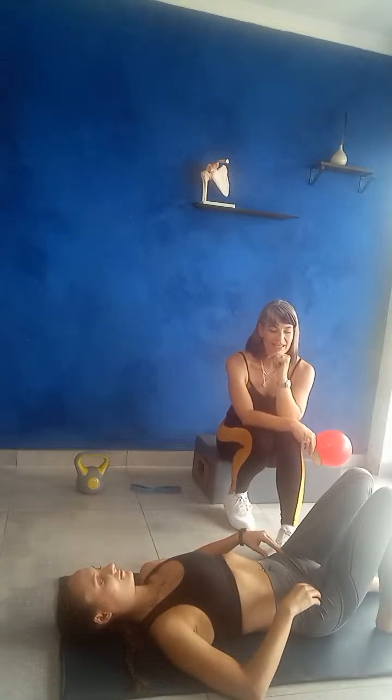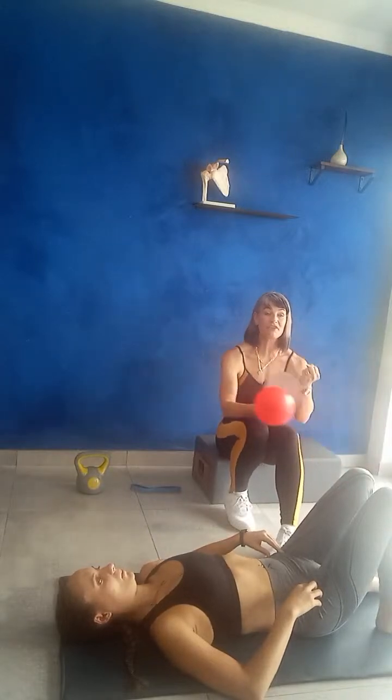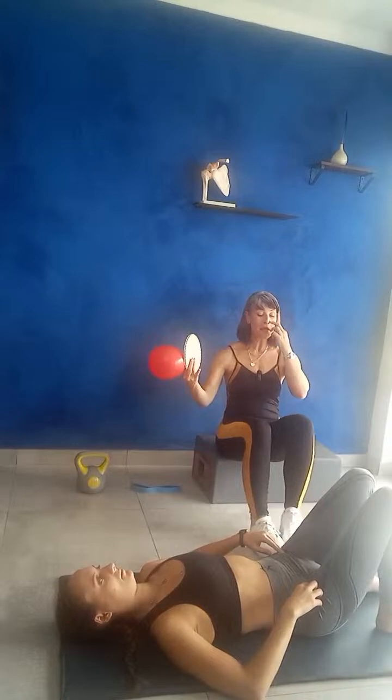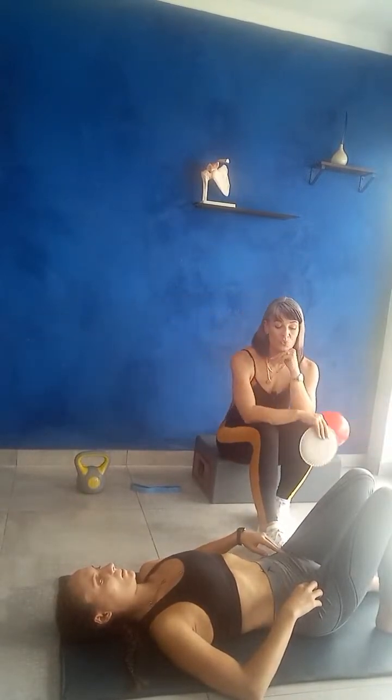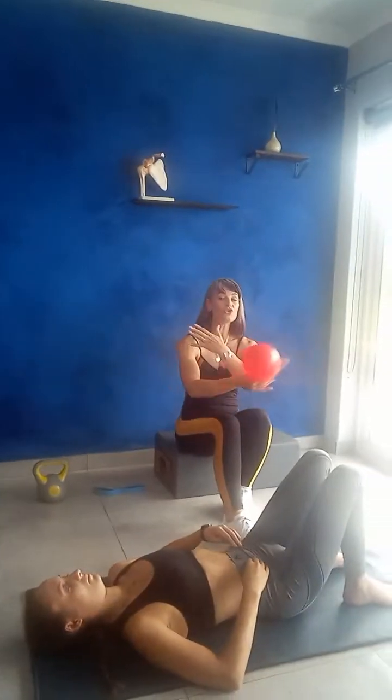Another interesting thing is, when we have irritated discs and there are symptoms, and maybe there's even a little bit of nerve irritation, when you do deep core contractions, it actually makes it feel worse for some clients. So there have been quite a few situations where we don't do any core activation. We don't say inhale, exhale, abdominals, hold, bracing, corset effect, pelvic floor pulling up. We don't do any of that. And when we do those sessions where we take that element out, they often feel better afterwards.